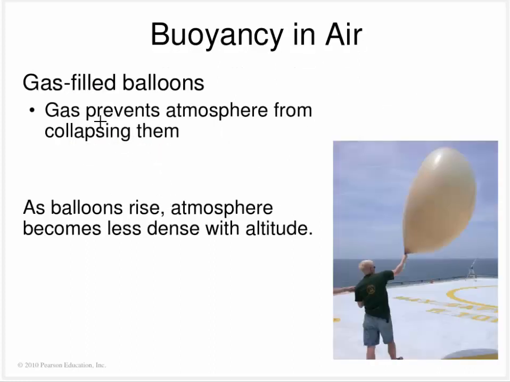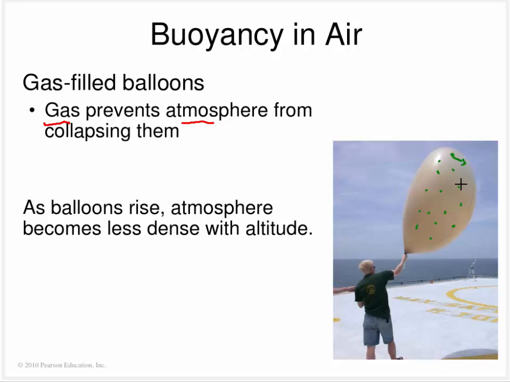Now, you may say to yourself, well, we have the weight of the atmosphere, and we've already seen that it's a big, huge weight. How come the balloon doesn't just get crushed? Well, there's gas inside the balloon, and it just prevents the atmosphere from collapsing it. So, take for example, I'm going to make my gas inside the balloon right here green. And this is me launching a helium-filled radiosonde.